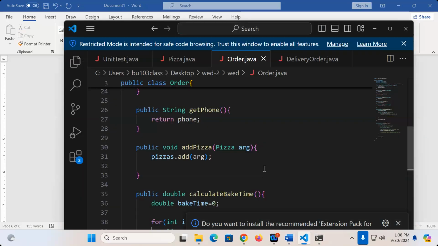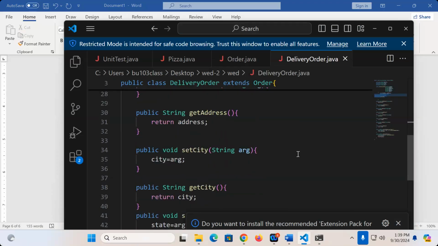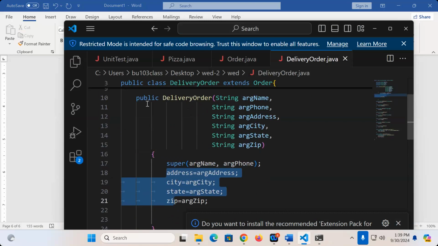I want to try to hit the highlights here. We define the thing that every order has in common in the order class, the thing specific to delivery order in the delivery order. In our constructor, it needs to call the constructor on the superclass first, and then it can do other things.